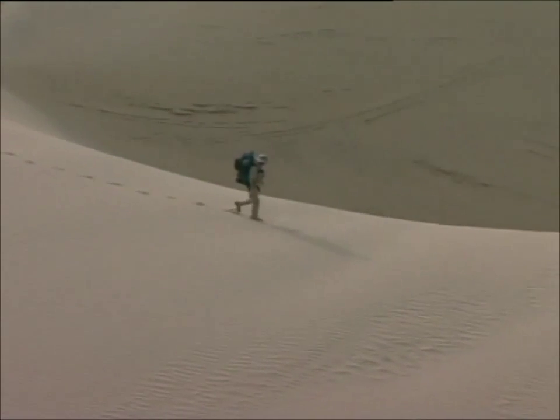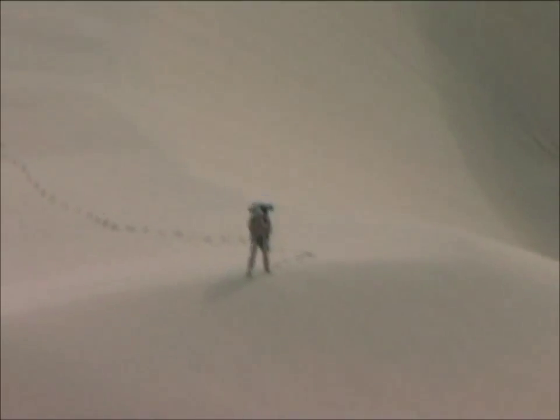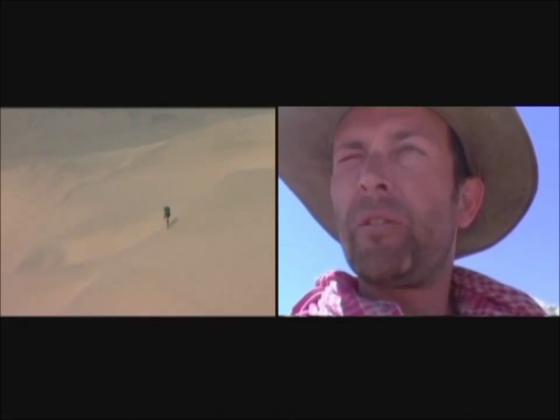Often in a desert, dunes will conform to some kind of pattern or regularity. But here he's faced with every kind of shape and configuration imaginable. The only thing the dunes here have in common is they're all huge. The next set of dunes were very confused, all over the place. It's quite hard going. Pretty slow progress, unfortunately. 8Ks, really big dunes. Kind of worried about the lack of progress we're making, but I hopefully can make it up after we get over the big linear dunes, which I should make by this evening.